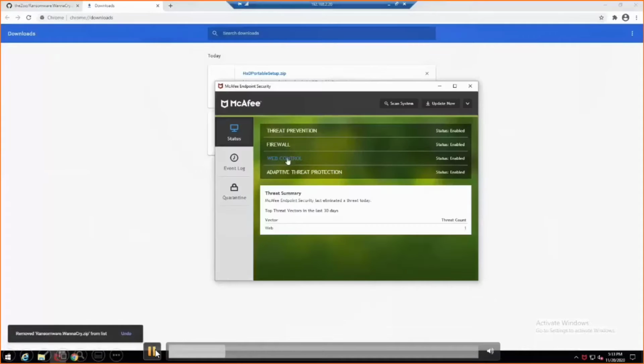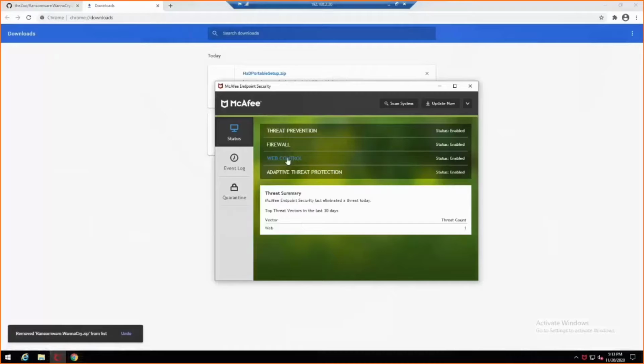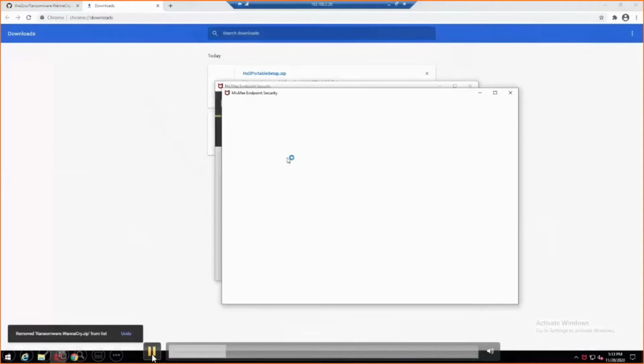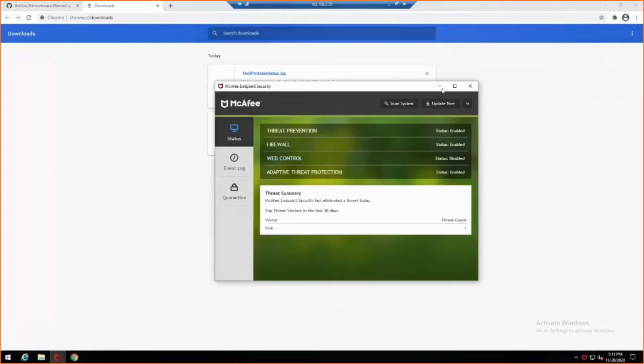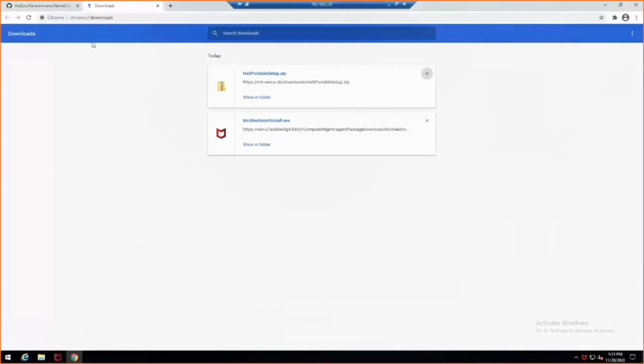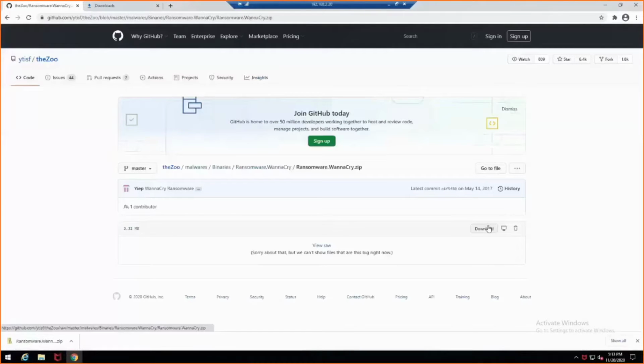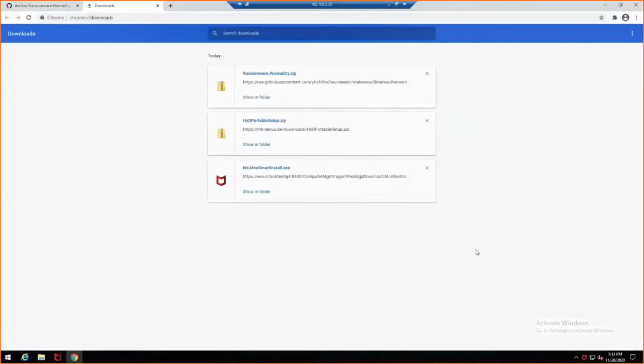But the problem is some really determined attackers could easily set up a completely new website using new IP addresses, things like that, to bypass this level of defense, right? And it's not that hard to imagine that really sophisticated ones would actually do this to avoid detection. So to simulate that scenario, I'm going to disable web control to pretend that the first layer of defense has been bypassed, right? And assuming we're downloading from a brand new website that McAfee has never seen before. And now the download will succeed, no problem, right?